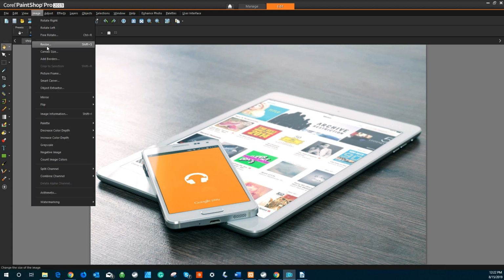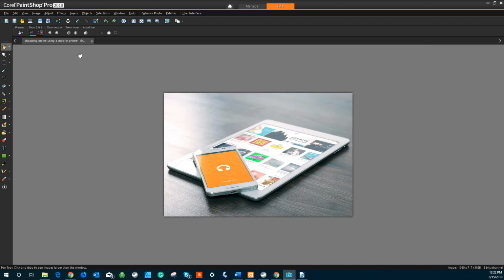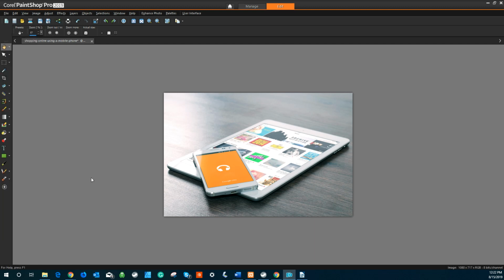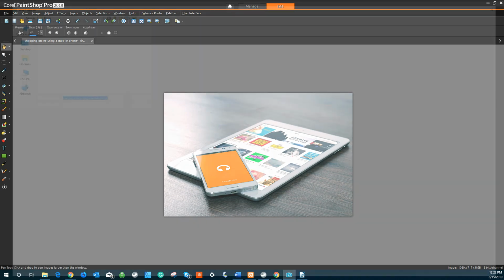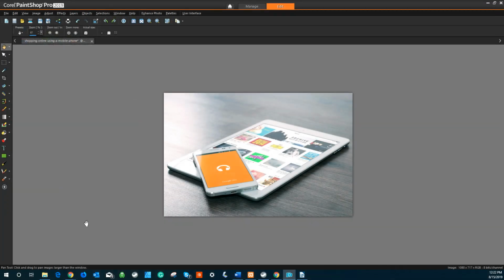We're going to resize this image to 1080 pixels in width. There we go. We're going to export it as a JPEG. We're optimizing that image and we're saving it right here. And there you go. We've just optimized and sized the image.